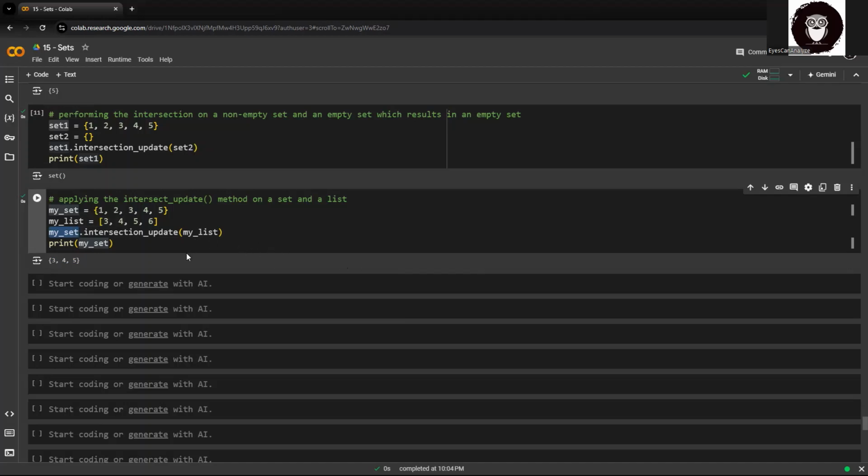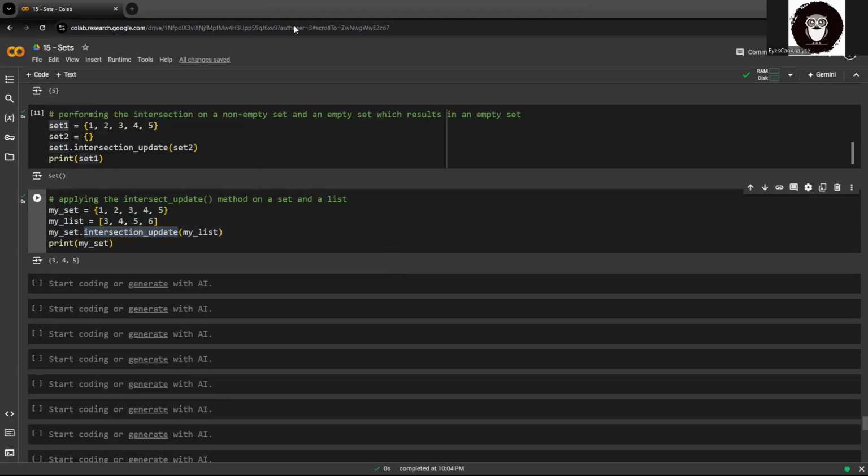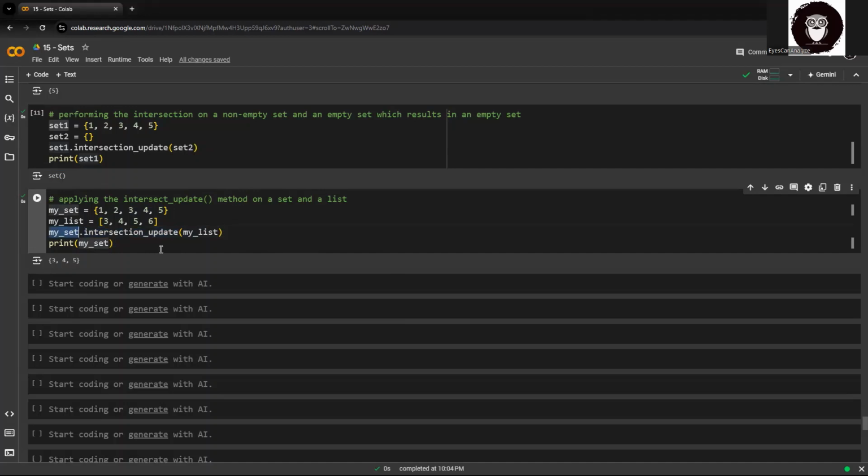If I try to put the list instead of the set, it would give you an error because a list does not have a method called intersection update. So you need to be very careful that the set has to be the calling element or variable for this method to execute.